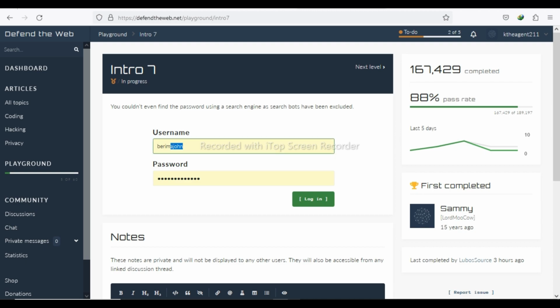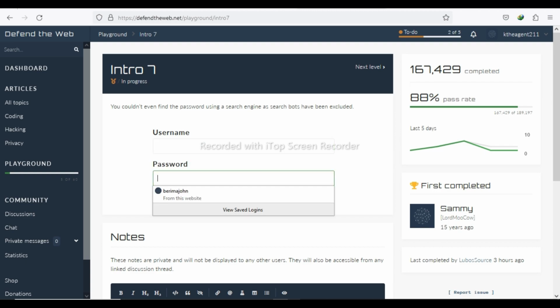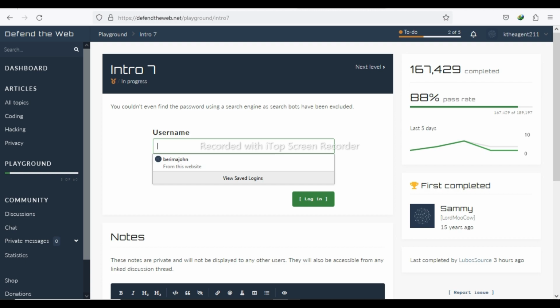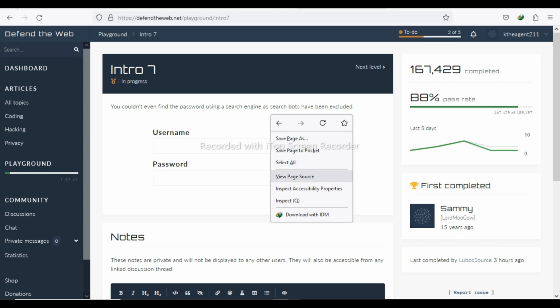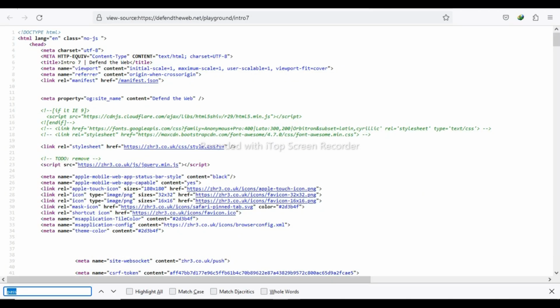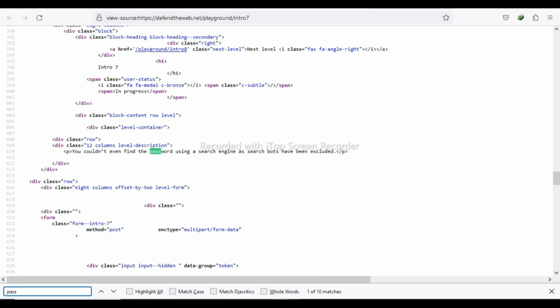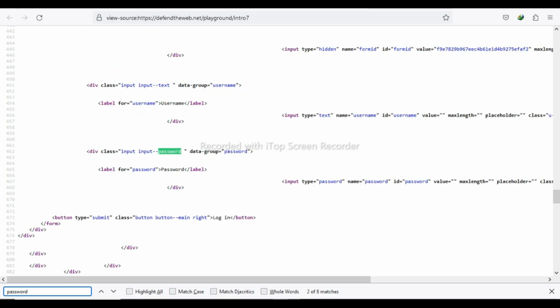Now let's view the page source code of the page. Let's search for password. Password, not here.